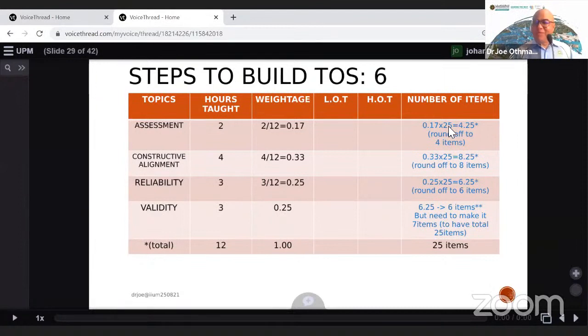Now there is also a problem. Many students are confused. Now I get 4.25. Do not keep 4.25. Reason being, there is no such thing as 4 quarter questions. Where is there 4 quarter questions? Sometimes students in assignments don't pay attention. They send me a submission like that. I asked, can you show me what 4 quarter questions look like?